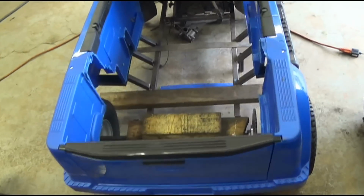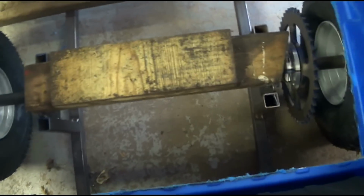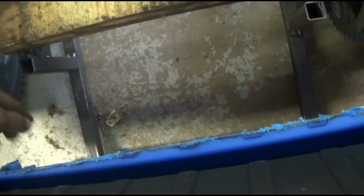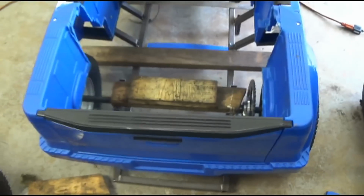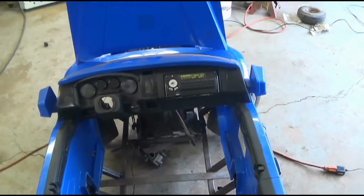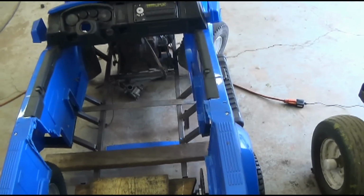So I'm going to make my final measurements, or well, make my measurements after I cut. I'm going to cut this bottom piece off like I figured I was going to, and I'm going to raise it up to the back here, so I got more places to frame off of and make the tailgate even stronger, because right now the body's got a moving issue. So we're going to get the body all figured out and the seat figured out, so I can be sitting in the thing and see how my chain runs are going to go.